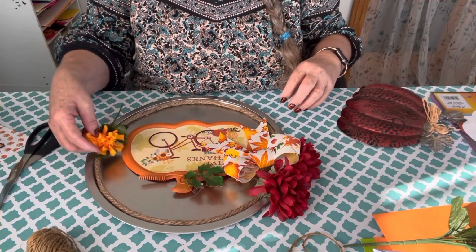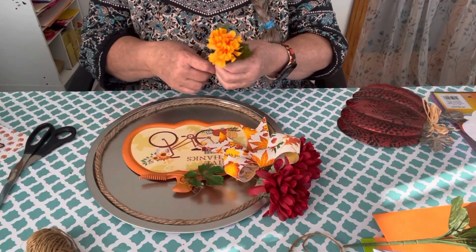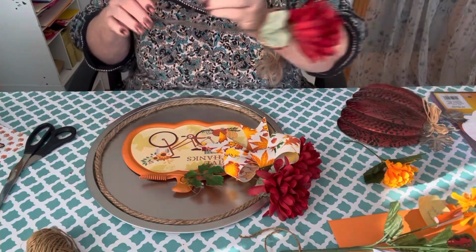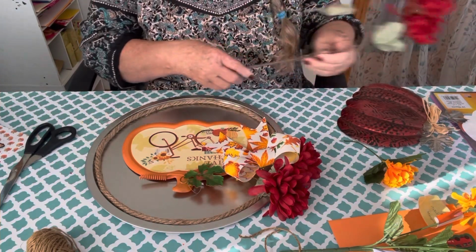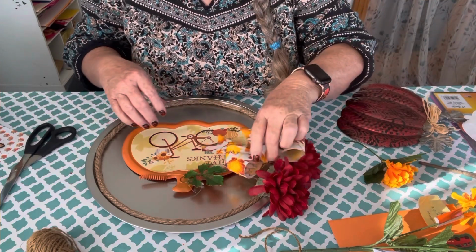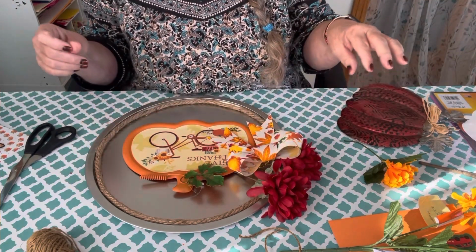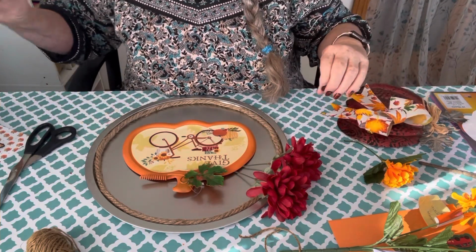I almost think you need something more round. I don't know. What do I know? Yes, no, maybe. I want it to look kind of plain, but not. I think right there would look good. Give thanks. Yeah, I think that's what we'll do.